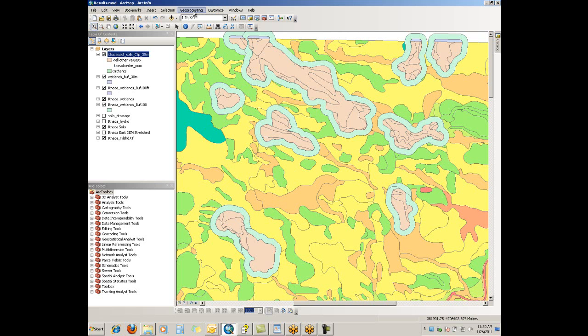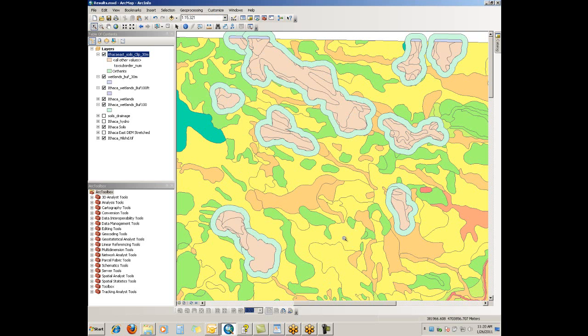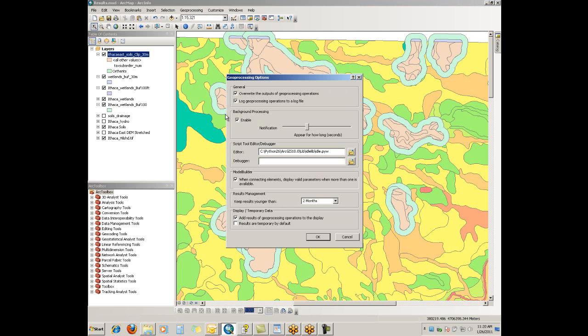If you go up to the geoprocessing menu and go to geoprocessing options, within that dialog, you do have the option to turn on or off the logging process of the tools, and you also have the capability down towards the bottom of that dialog to specify how long the history is kept, in a matter of weeks up to a number of months. So you can adjust this to whatever your needs are, and then close it out there.